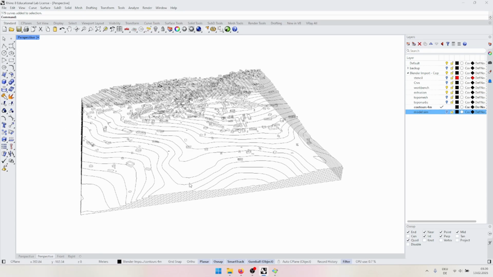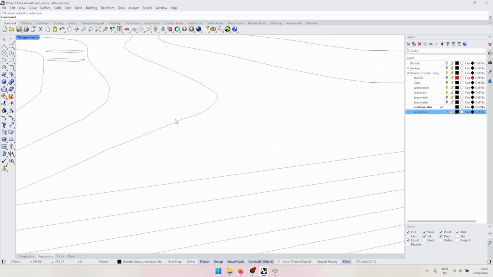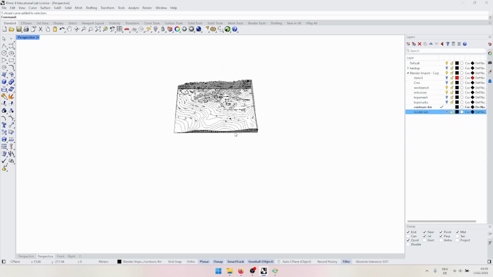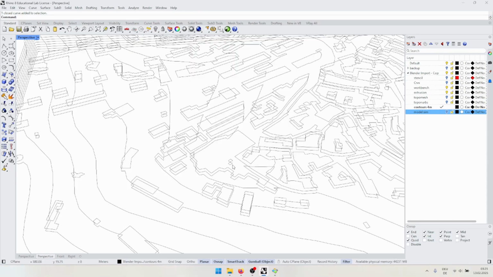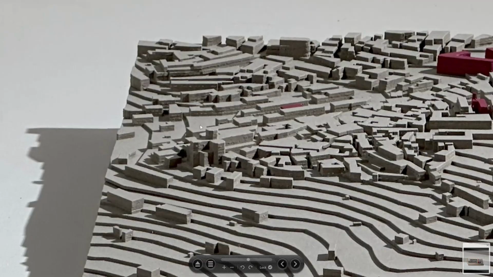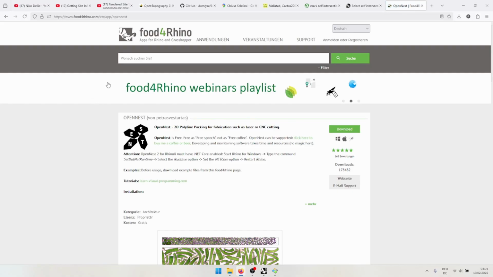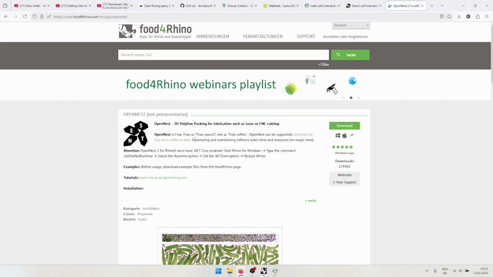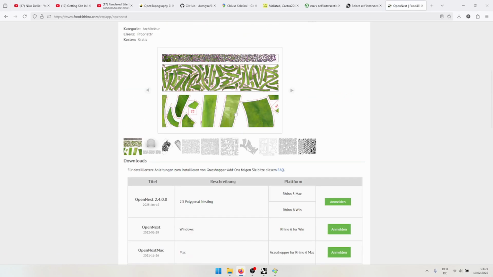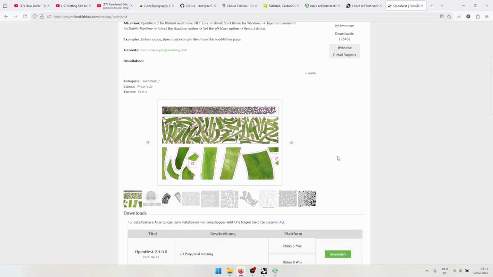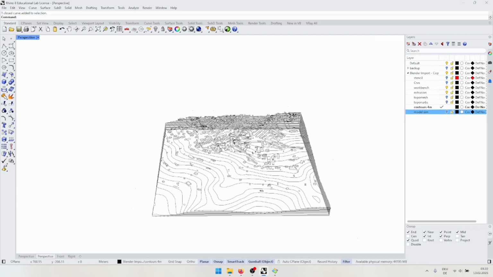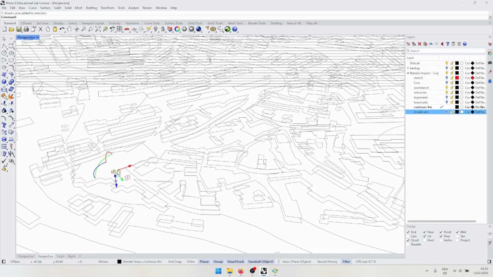But yeah, exactly. And now you have contours. And this is basically the file you want to send to the laser cutter or the CNC machine. In the case of this model that I built right here, it is not really advisable to use something like OpenNest, which optimizes the layout of stuff for a sheet of paper, because you will never find these small parts again.